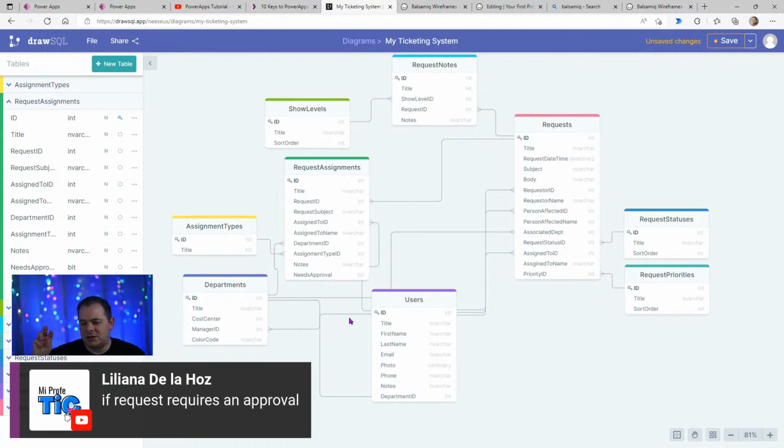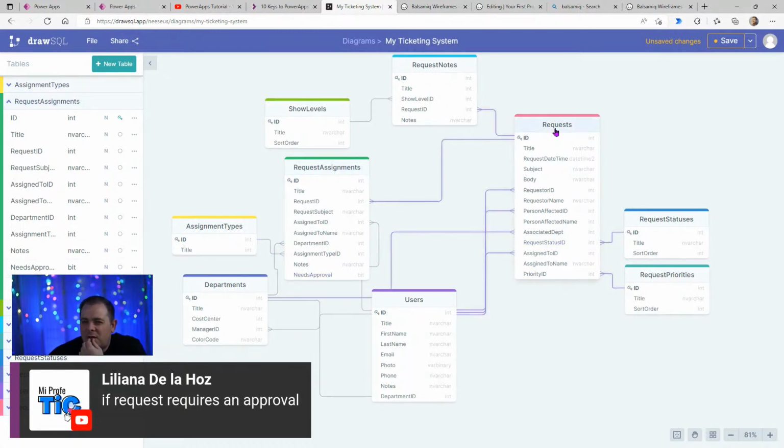And the service desk people set this to be true with a checkbox. Yes, this ticket is going to need approval, so we're going to assign that over, and he approves it. Or maybe he's already talked to the manager of that customer, and they're like, yeah, our cost center or our department is going to pay for that laptop. So he already knows he's going to approve it and just go with it. And then he'll assign it to another technician that's going to go on a website and order that laptop for that customer. And then perhaps after it comes in, they'll assign it to another technician that will walk out to that person's location and assign it. So not every step within a ticket will require an approval.